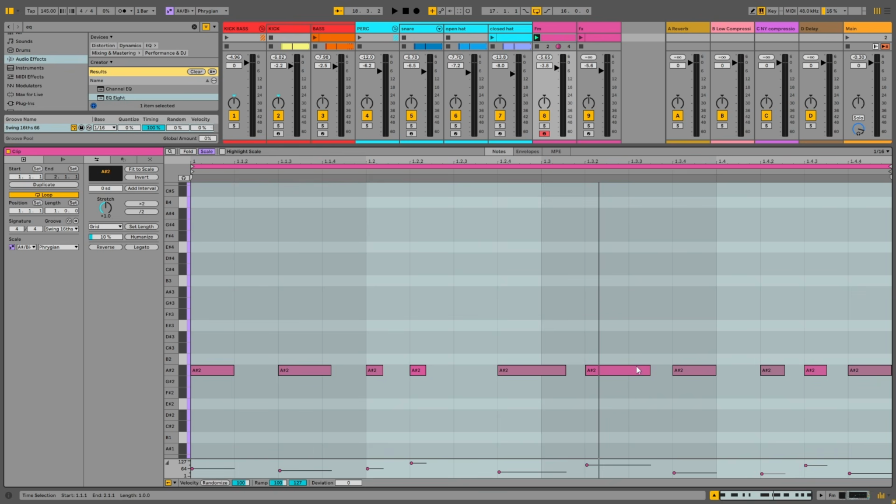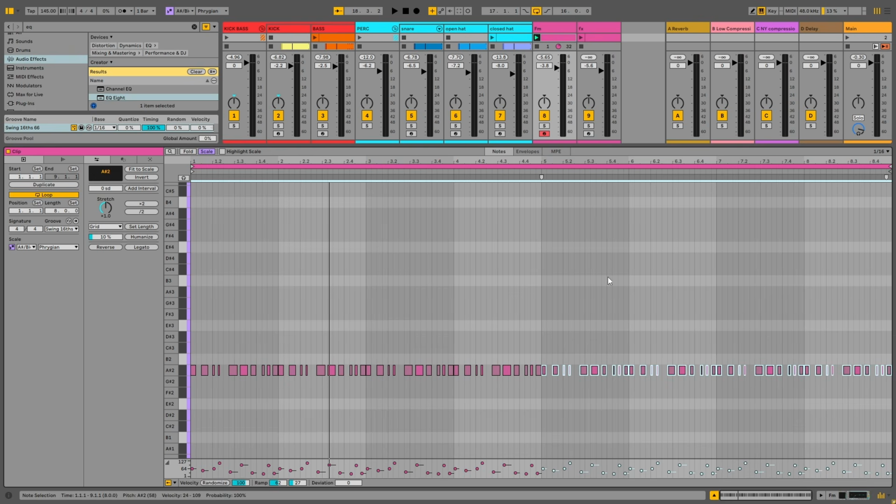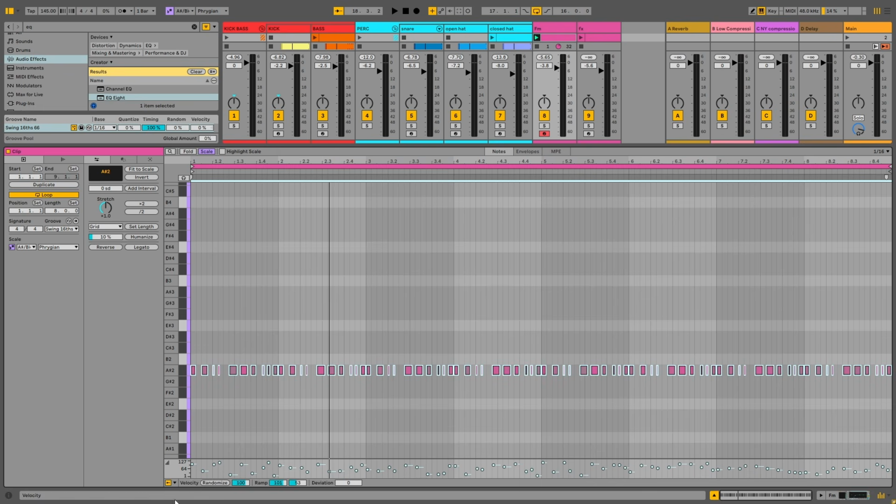I just choose randomize here, and as you can see, I have different velocities. So what you can do, let's duplicate this over into, let's say, 8, and now we can again click randomize. So now they are all randomized, as you can see. So now let's check this out if I'm gonna play it.